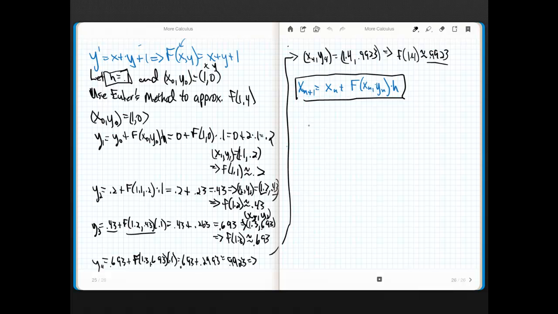Really, probably the most important thing for you to remember is what Euler's method is used for. Let's write this down: why Euler's? Why do we use it? To approximate the value of an unknown diffy q. That's what it's for. That's why it's so powerful. If I can't solve for whatever the heck this thing is, as long as I have a fixed point, I can use Euler's method and approximate what the value is.